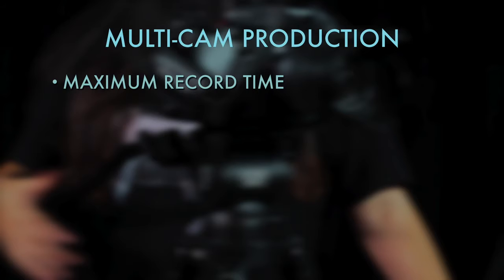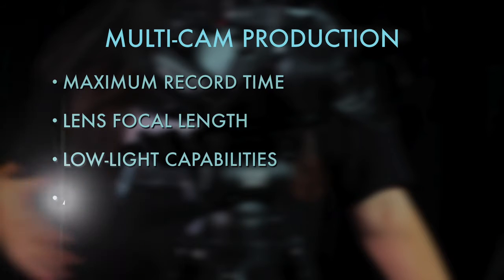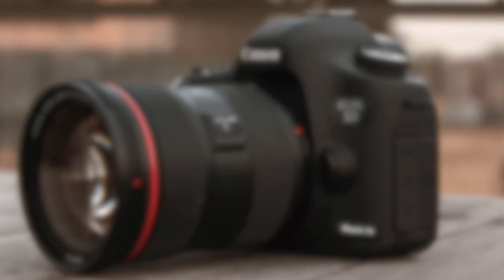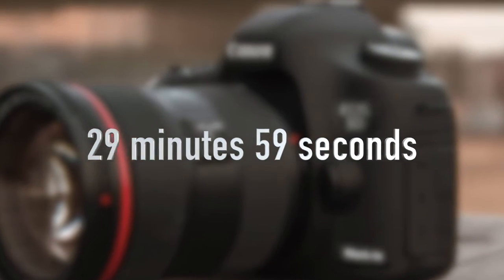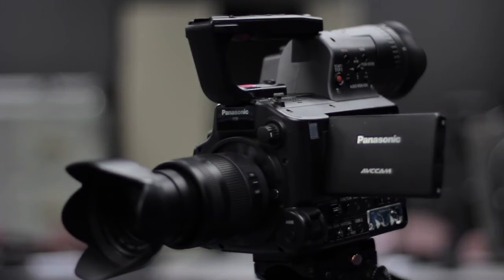There are five main things you'll need to consider before selecting a camera: the maximum record time, focal length of your lenses, low light capabilities, audio capabilities, and media types. Even the most recent DSLR cameras can only record up to 29 minutes and 59 seconds. So if you're planning to roll longer than that, without a break, you'll need to stick with a traditional camcorder.